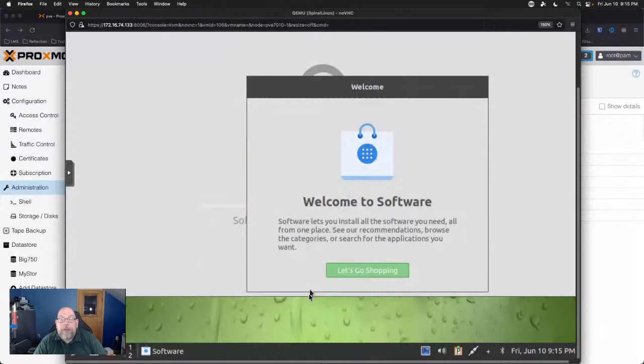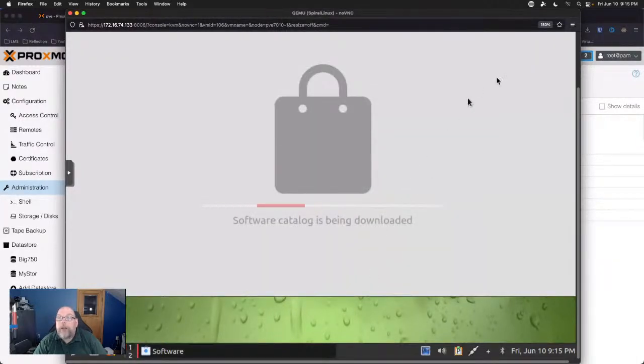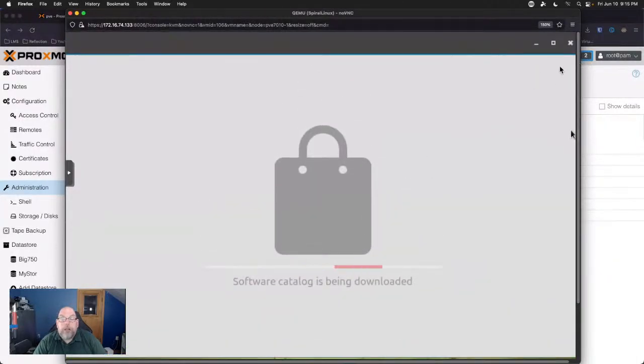Okay, so welcome to software. Let's go shopping. Software catalog is being downloaded. Getting Flatpak metadata for Flathub. TVJ, hello, welcome.